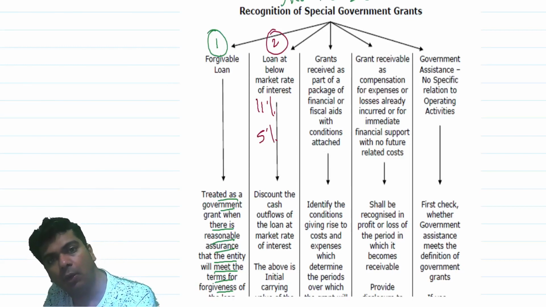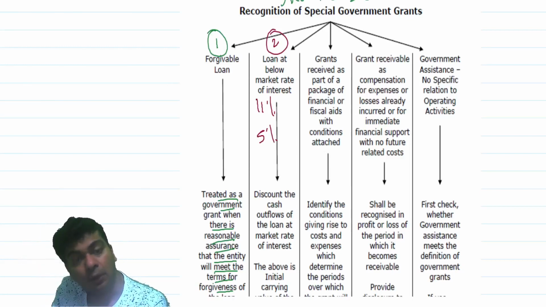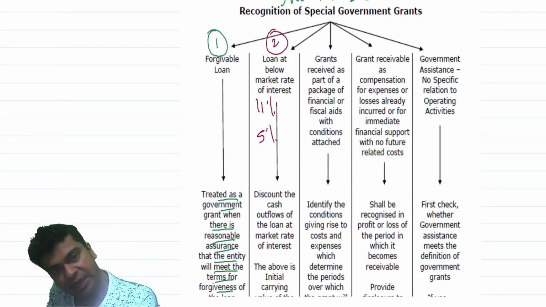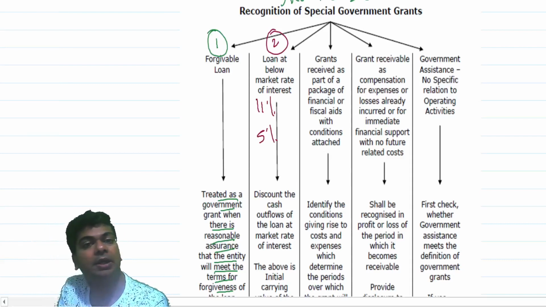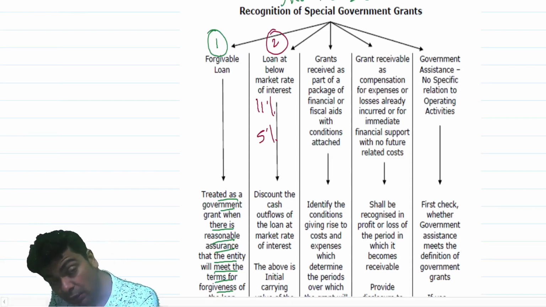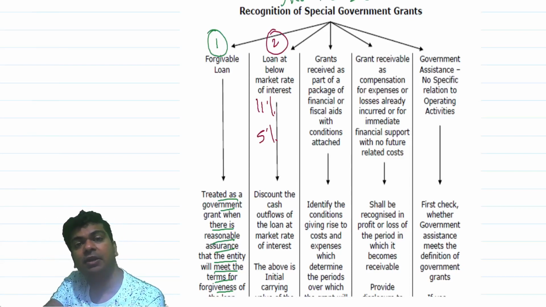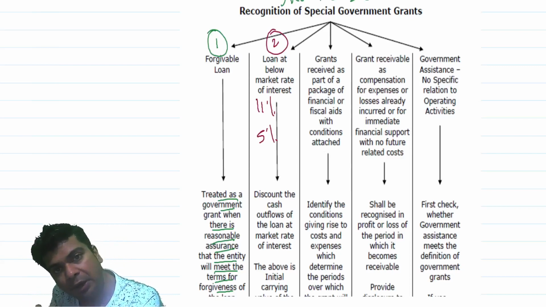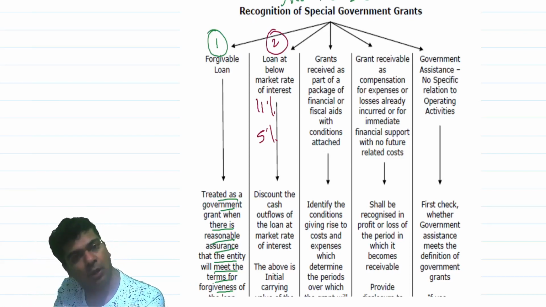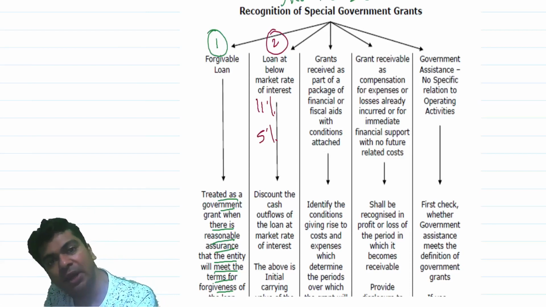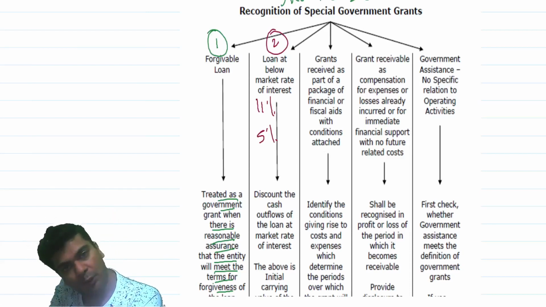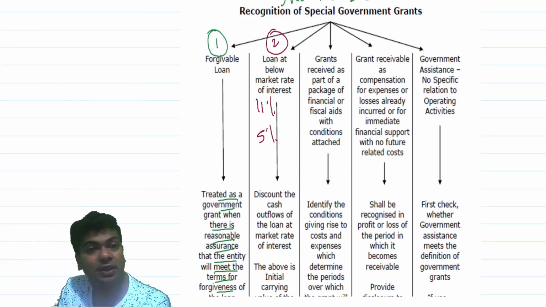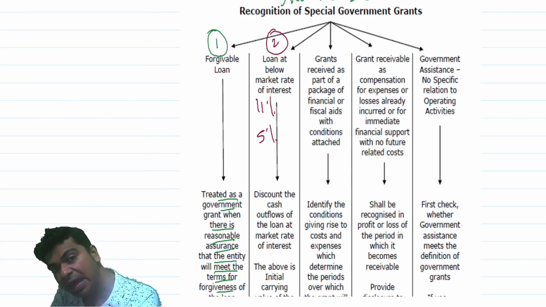What to do now? Very interesting over here. You will have to apply the principles of Ind AS 109 over here. Understand? You are getting a loan which ultimately has to be repaid. See, government is giving you concession in interest rate. Government is not saying that you don't have to repay the loan. Loan still has to be repaid. A contractual obligation of delivering cash is nothing but a financial liability, and financial liability is going to be covered by Ind AS relating to financial instruments, right? Ind AS 109, Ind AS 32, Ind AS 107, every Ind AS will become applicable over here.